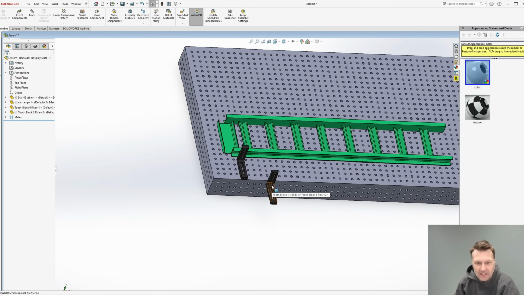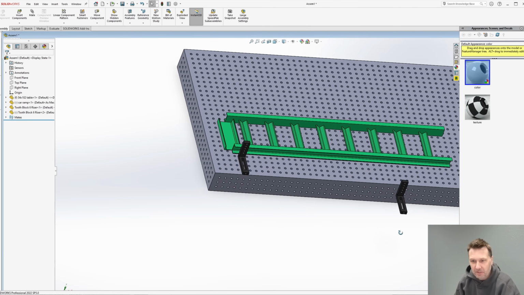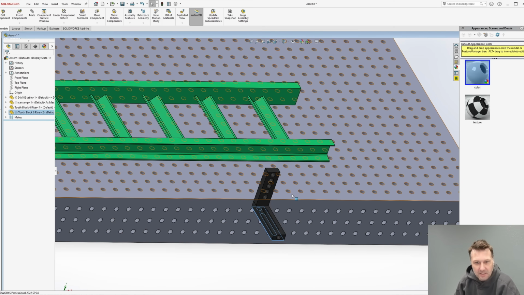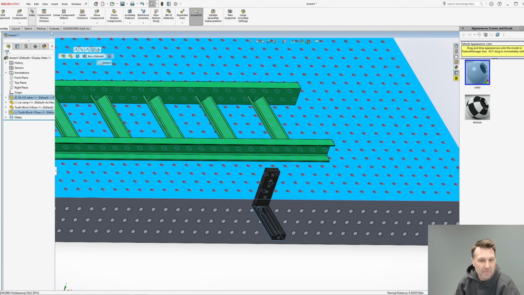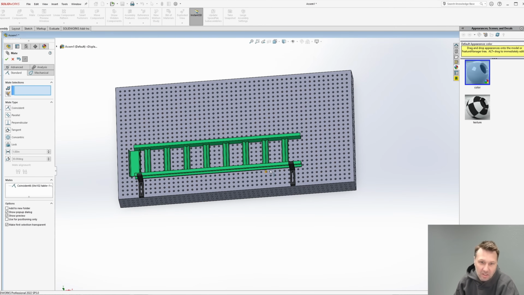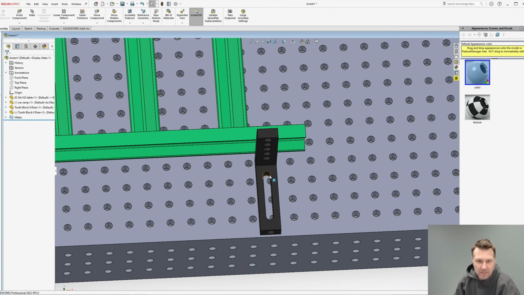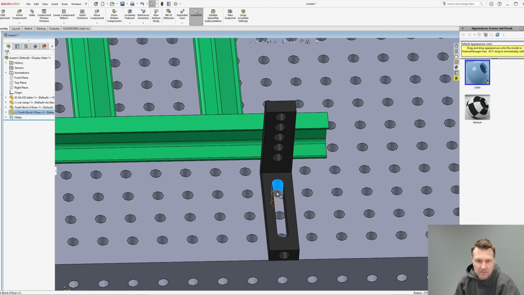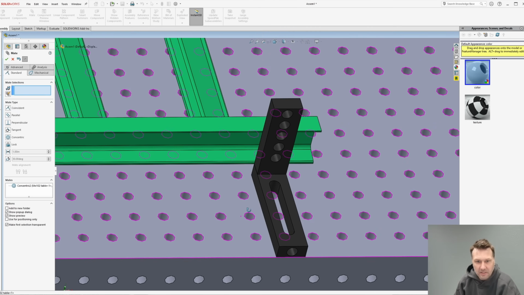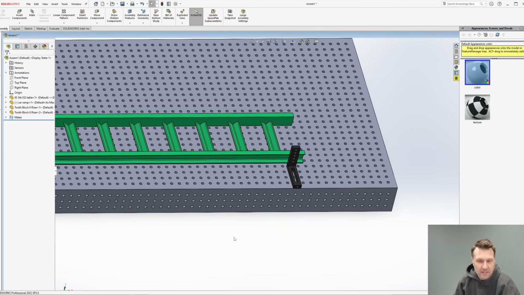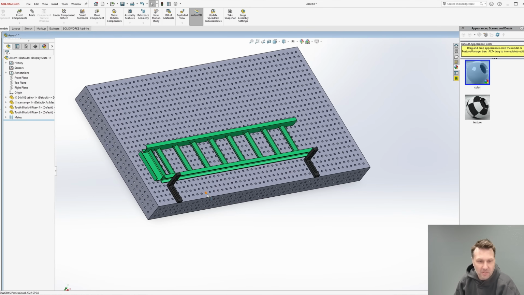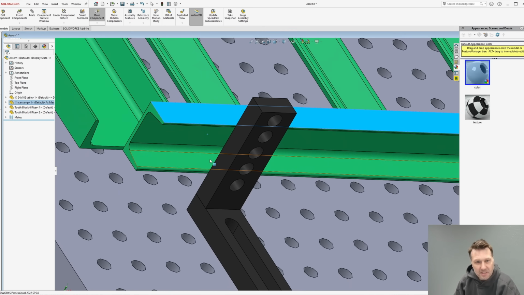Okay, so I drag these over here. And we're just going to repeat the step. Select that. I can select this. I'm holding control, hit mate. The further apart these are, the more accurate we are. So we want to space them out really far. And then I'm going to go just like we did before. Hit mate. And then we hit this one and this one. Good. Now that we have those two blocks in order, I'm going to mate this piece to this piece.